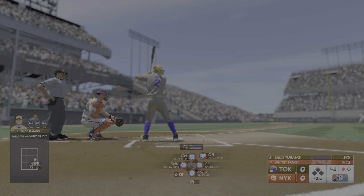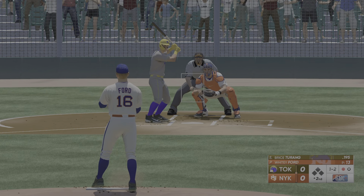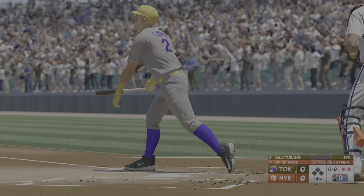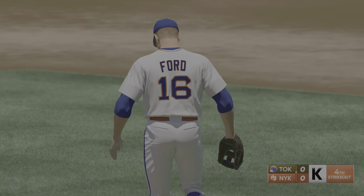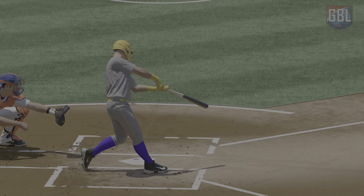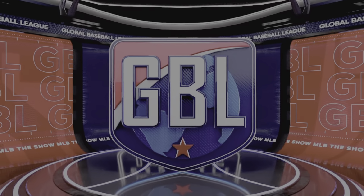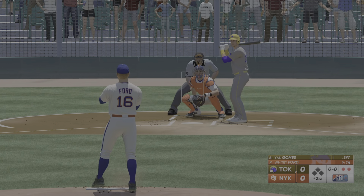Really going after him here. All fastballs to get ahead in the count. Swing and a miss. Struck him out. Looks like Whitey brought his good stuff with him here today. Have to do something to try to break that rhythm. Maybe step out of the box, agitate him a little bit, do something that just changes what's happening right now, because at this pace it's going to be a long game, so you got to figure it out quickly. Here's Yan Gomes.